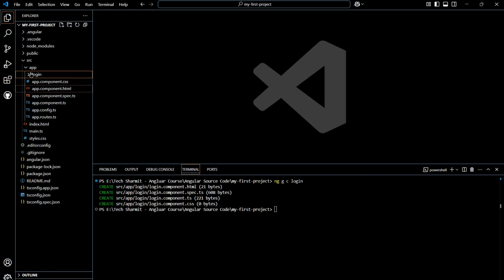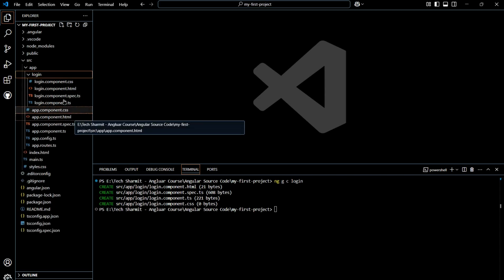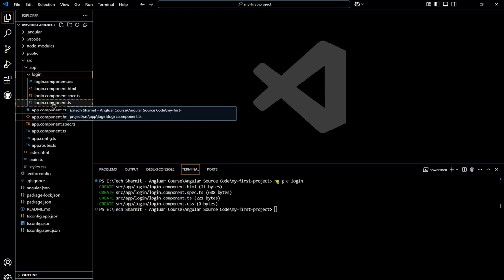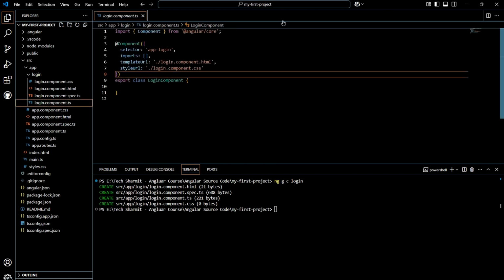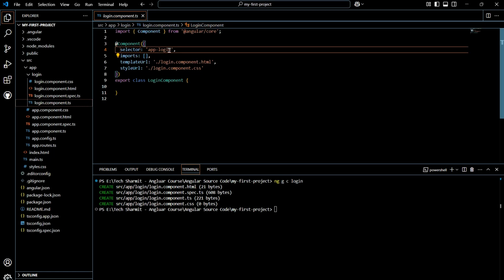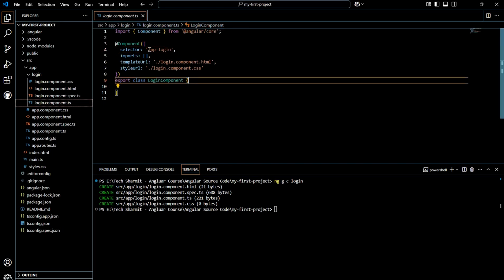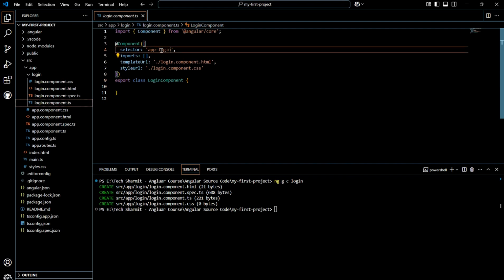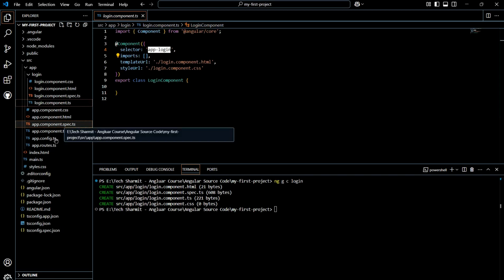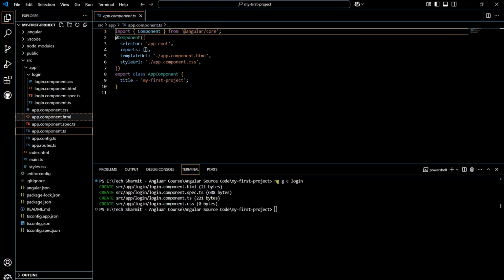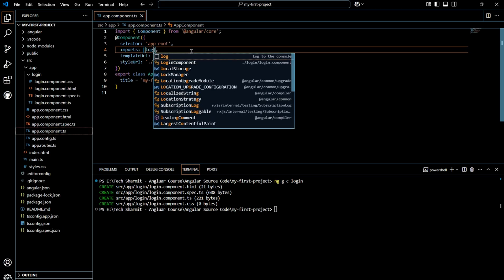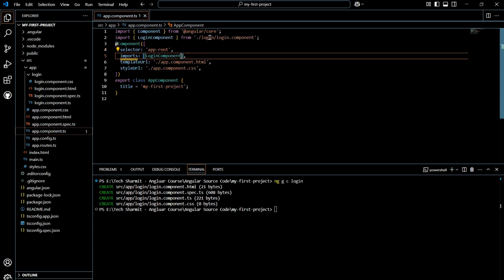Now we will connect this login component with the parent component, that is app.component.ts. For that, just go to this login.component.ts and copy this selector value. And why are we copying it? Because we want to connect it with the parent component. Select this value. Okay, and also remember this name, because before using the selector we need to register it. So for registration, let's go to the app.component.ts file. Here we will write LoginComponent, and once you add it, it will also show this thing to you.